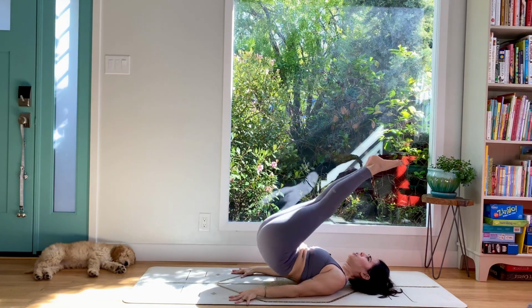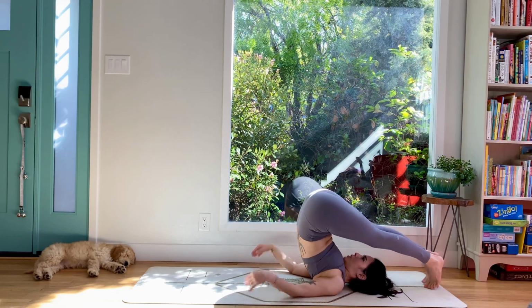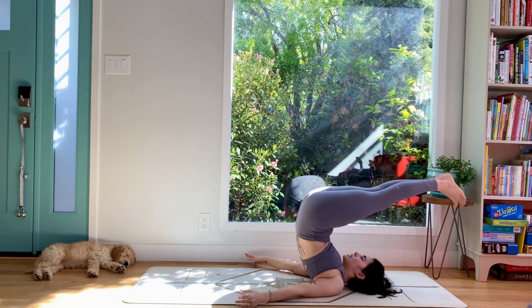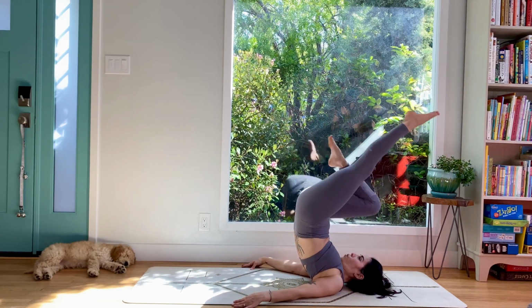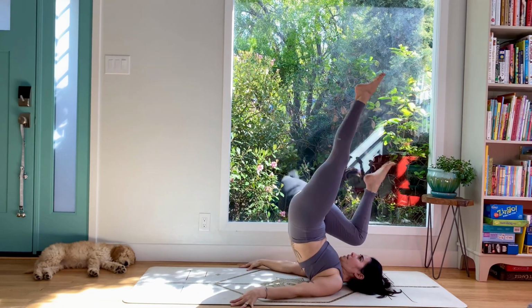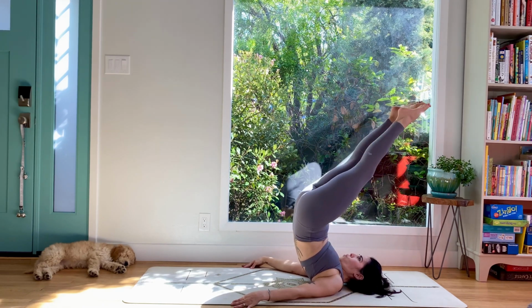You can press into your hands, lift, and maybe plow, fold. Wiggle the shoulders together if that gives you a little more space for the neck. And then legs up. Option to try to bicycle. Knee towards forehead. 4. You can support this or make it harder without. Relax any tension in the neck. Make the core work.